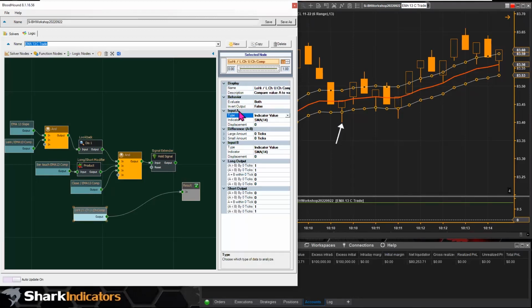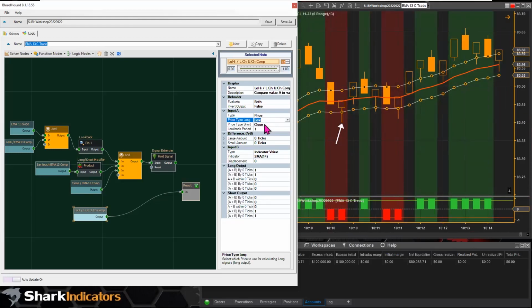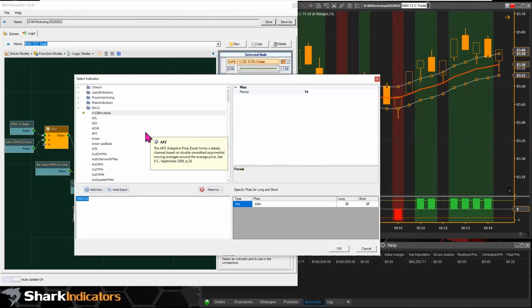For input A, that's going to be the bar prices again. For a long trade, we're looking at the low price of the bar, so let's set that to low. For a short trade, it's going to be the opposite side of the bar, so that'll be the high price. Now input B is going to be the lower channel or the upper channel of the indicator. Let's open this up.